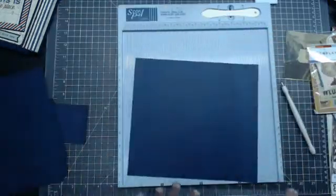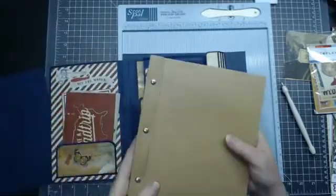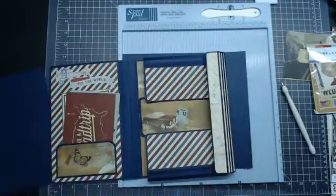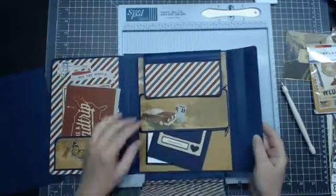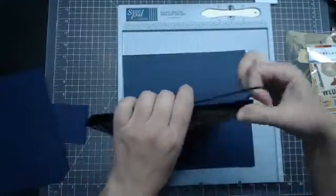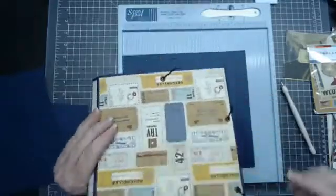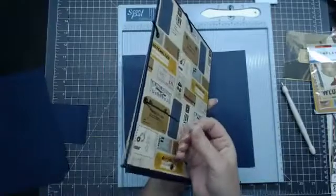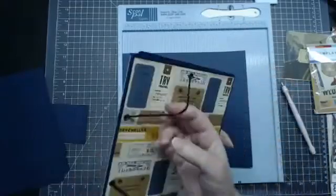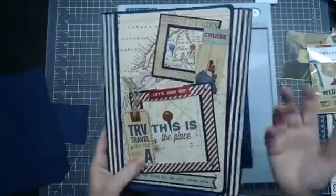So what we're going to do right now is I'm going to show you guys, if you want to make it. Now I took this centerpiece out here, because this is the one I got with the original one, and it's kind of thick. Okay. So if you guys want to make it with the elastics, the elastics come around here like that. So we have to punch holes. These are the Tim Holtz elastics, by the way. I think Recollections in Canada has them as well. But Tim Holtz has these elastics, and I'm sure a couple other companies do as well now. But that's where I got those elastics from.